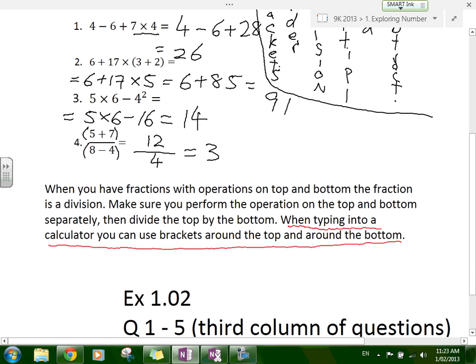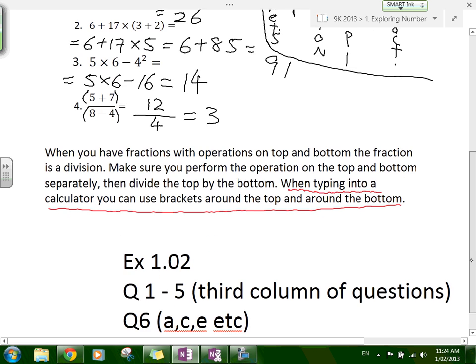So you're going to get a funny thing, because what it's doing is dividing the 7 by the 8 first, and then adding the 5 and subtracting the 4. So that's why it's really important that you use brackets when you're using the calculator with things like this. Please make sure that from now you get familiar with how you use the calculator so you can be really fluent with that. And that's what we're going to do. I'll just move it down.